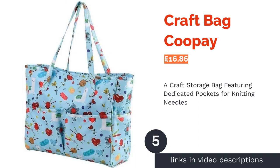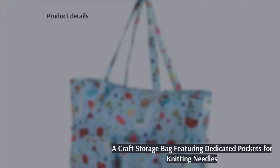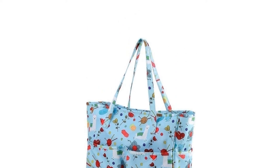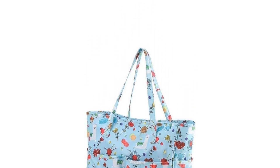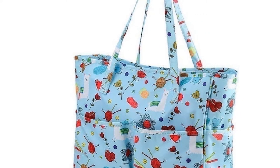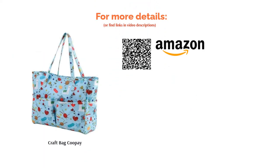The next product is the Craft Bag by Coupe. This bag is perfect for storing any craft items, but it has been designed explicitly with knitting in mind, hence the long needle storage area. It's made of strong oxford cloth and comes in a cute llama design, with pockets all around the outside to safely store smaller items. The addition of somewhere to store your knitting needles is a great feature, but this could be improved by making it a zipped compartment to keep them safe. Other than this, the bag is deceptively spacious and with its long narrow shape, you can stow it away easily. Plus, the llamas are so cute!